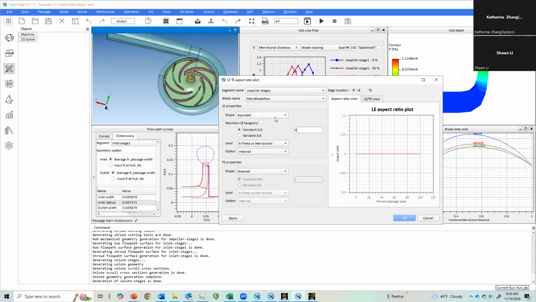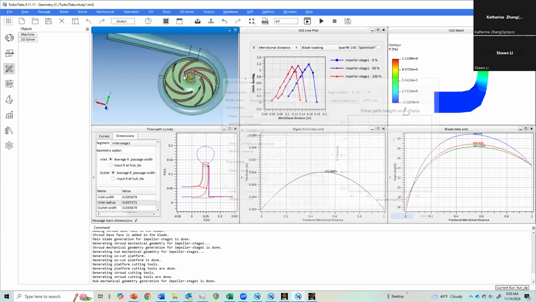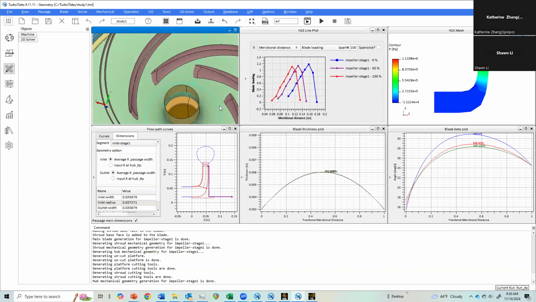We can change the aspect ratio of these rounded edges using either constant or variable aspect ratio from hub to shroud. We can pull up a preview of the shape of those leading and trailing edges, and when we click OK, that change will be applied to our model. We'll see that we have a larger aspect ratio, sharper leading edge now.